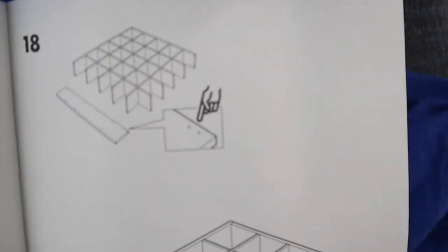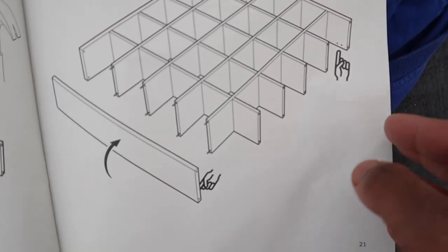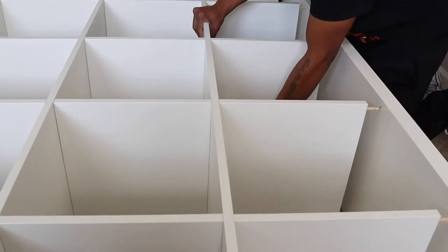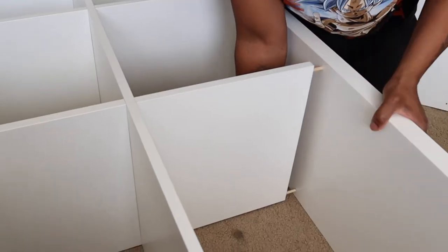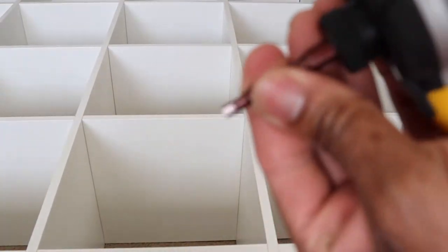We are working on step 18, which is putting the bottom and the side in, and then we can enjoy our cubicle. Line up. Grab your screw, grab your drill gun of choice, and the Amartisan bit.